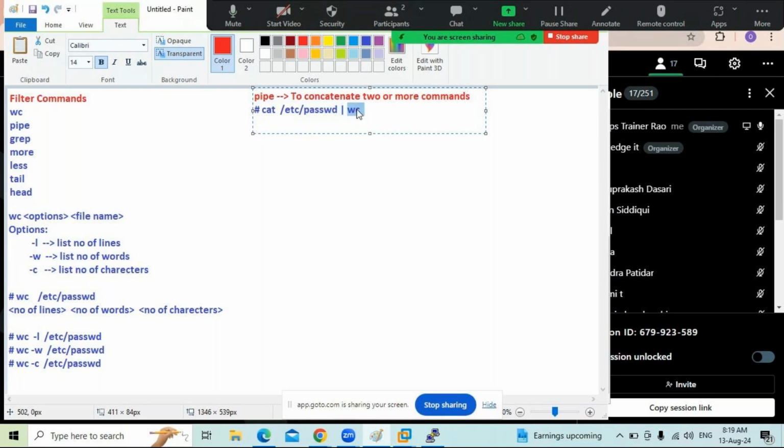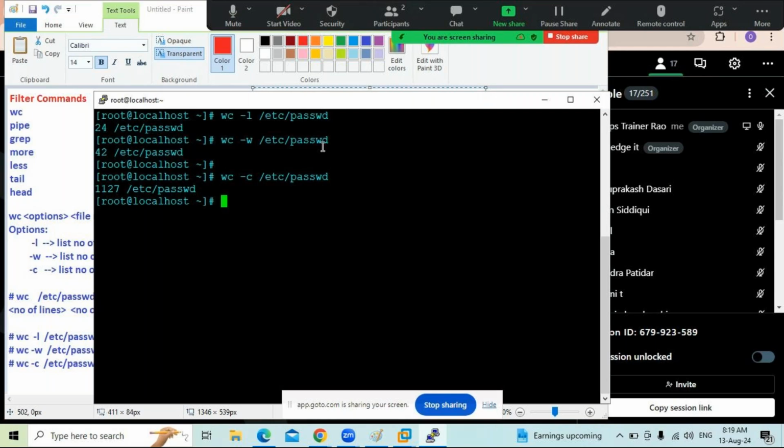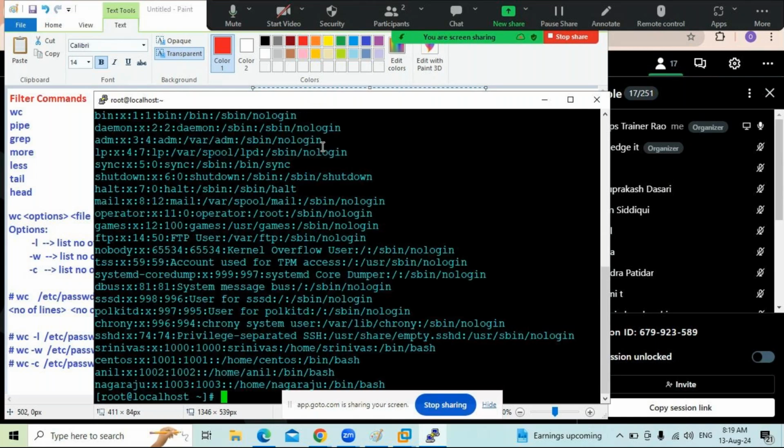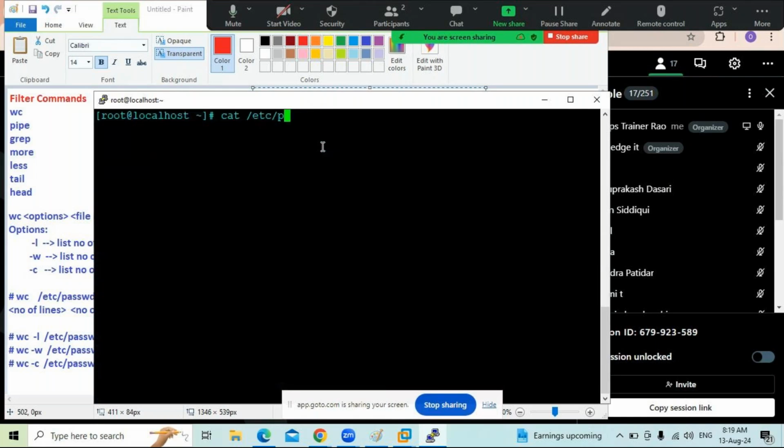What does the second command do? It filters it: how many lines, how many words, how many characters.